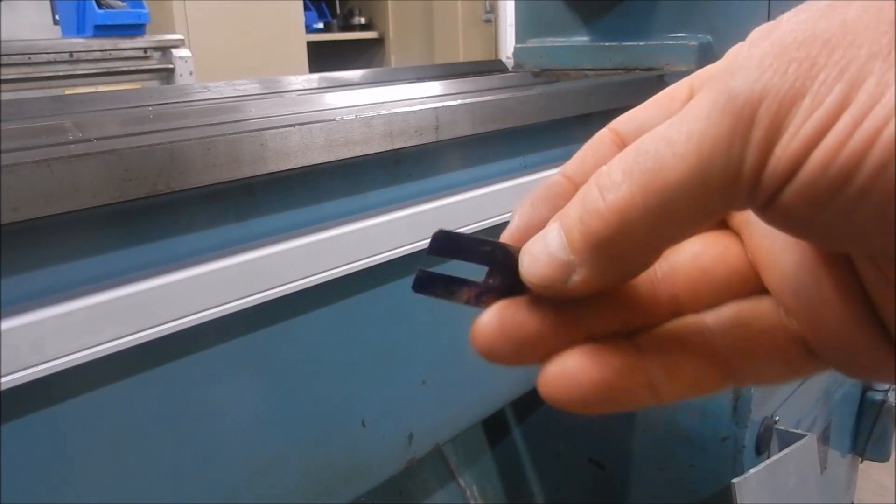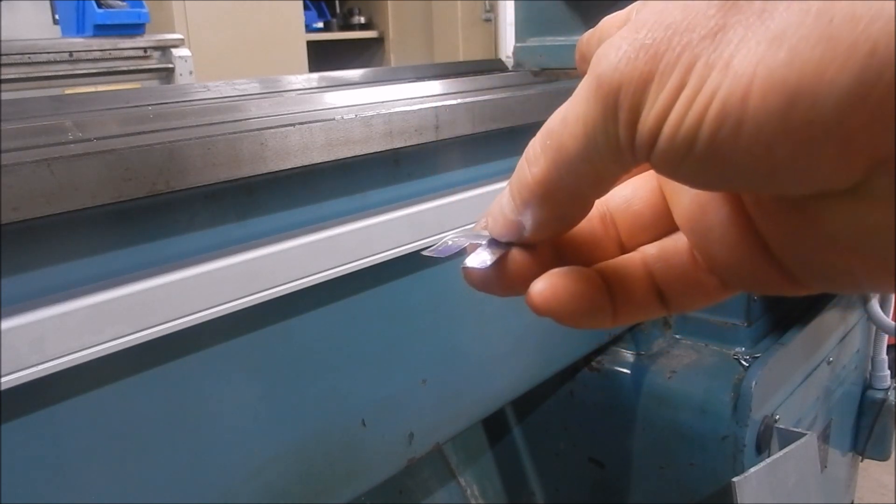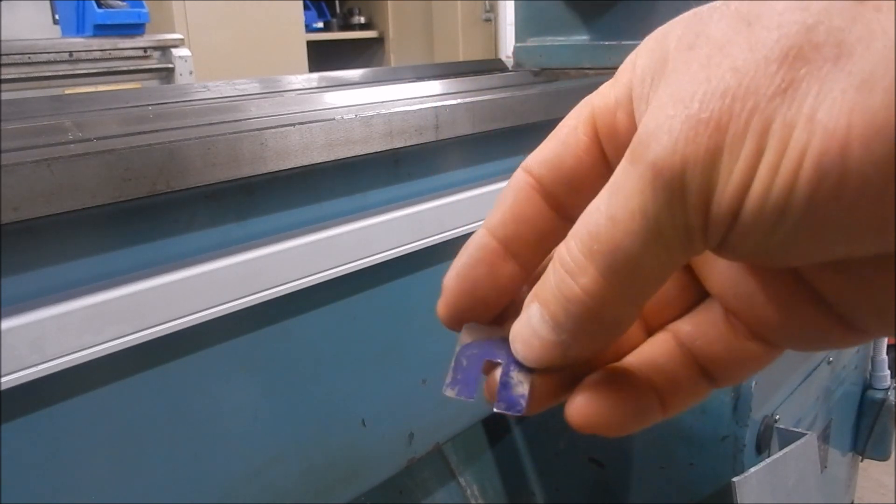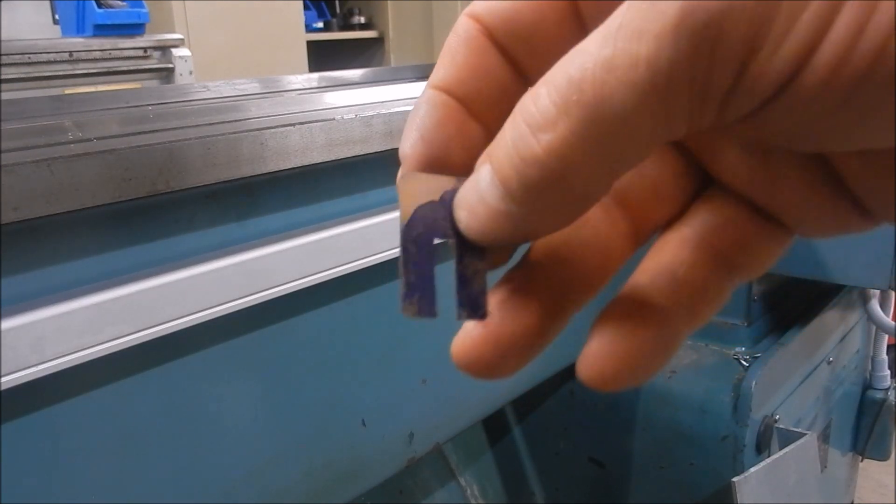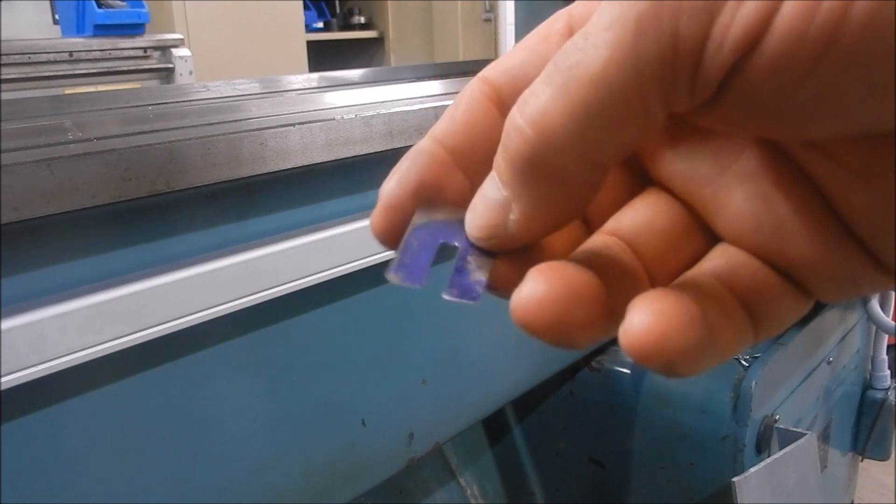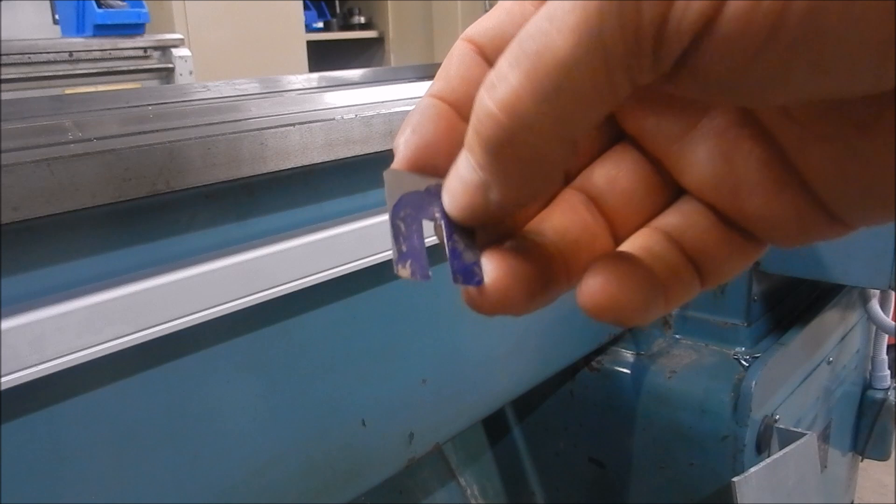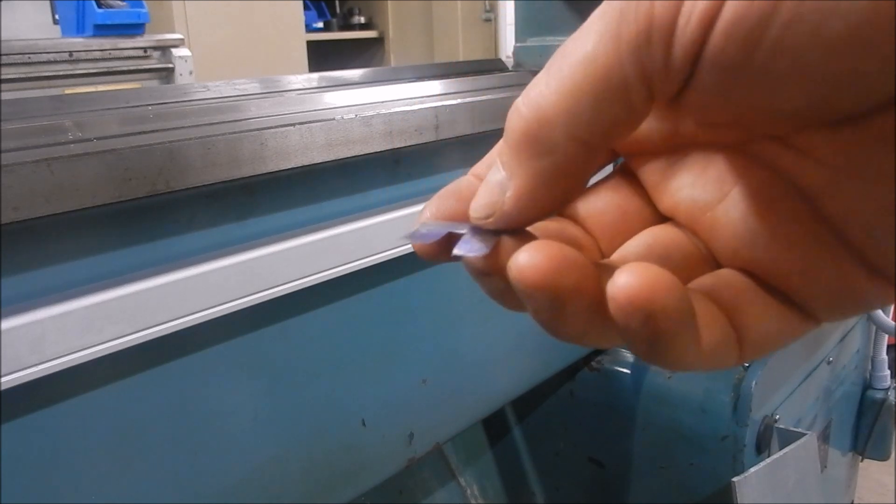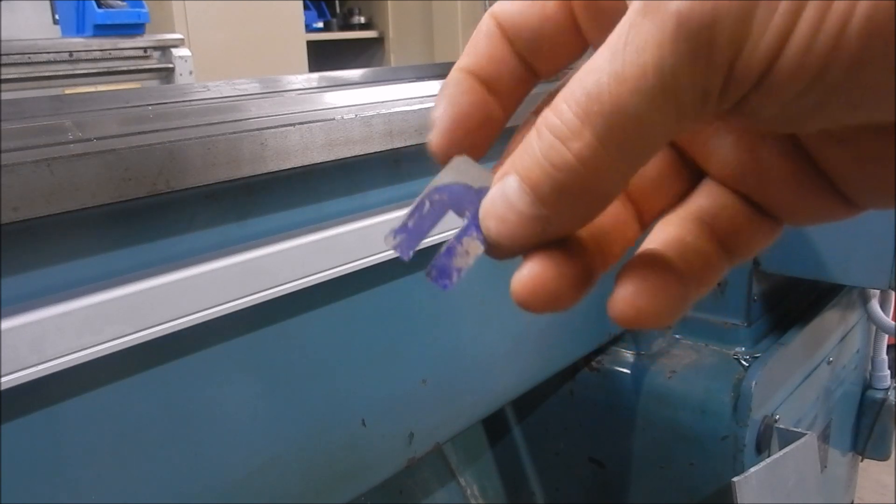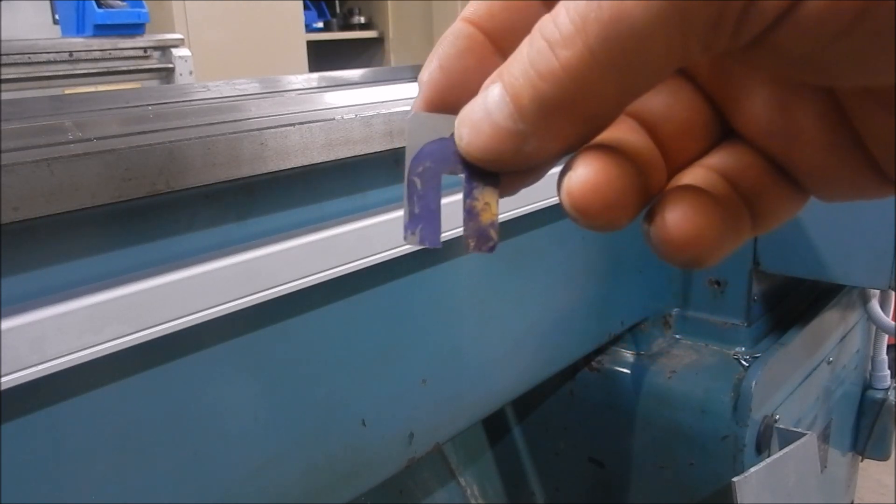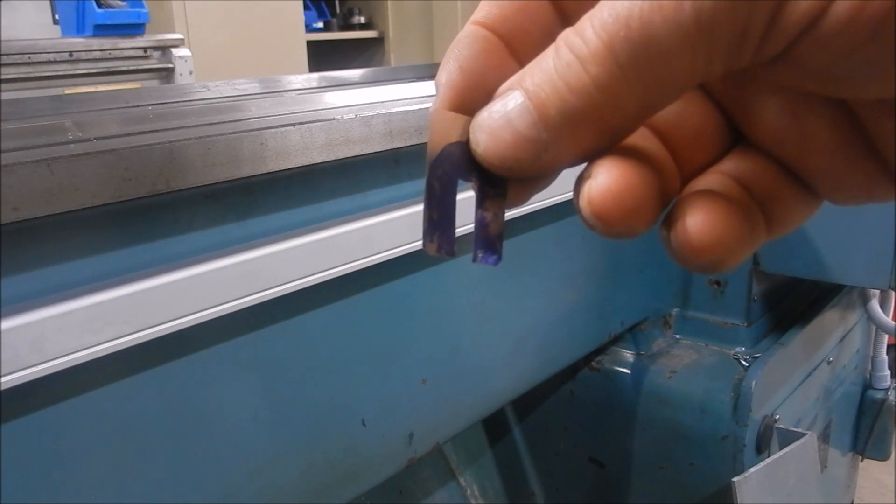Alright, so I've just had to make up a 4 thou or 0.1 mil shim, very simple, just for this headstock end. And if you are mounting those particular scales up you will have to make shim sets to suit. You do get some shims in the set but they're all the same thickness. It would be great if they actually put different thicknesses in their packaging to help you out rather than one size fits all. So I'm going to slip that in there and then we'll run the dial indicator back up and down again and we'll see how close we've got it.